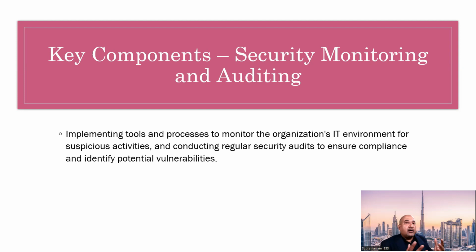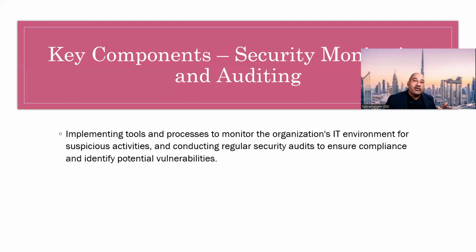But to do all this, you should have a proper team and proper guidance. That's where your security governance team comes into the picture. It should have representation from IT, representation from HR, representation from the legal team, representation from the privacy team, general administration, whosoever is possible. You need to have representation from those teams to always ensure that you have harmony in working, so that your security incidents are kept at bay.